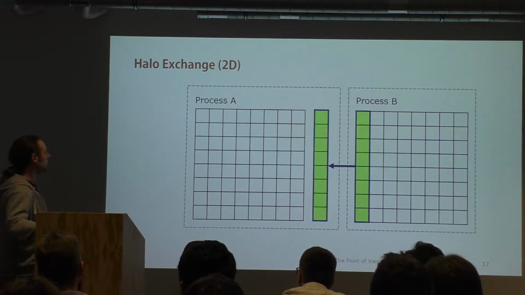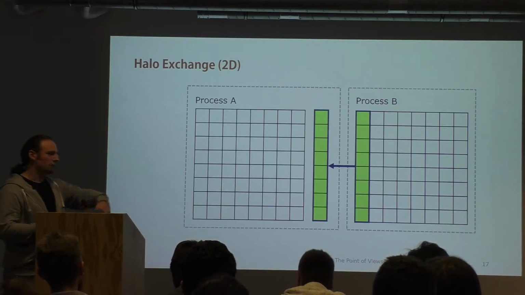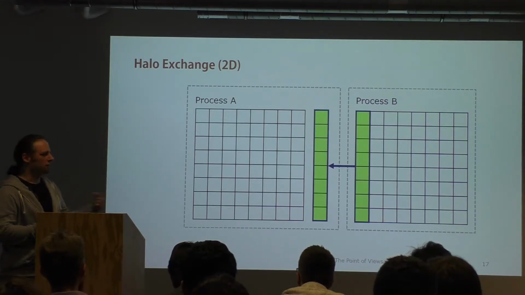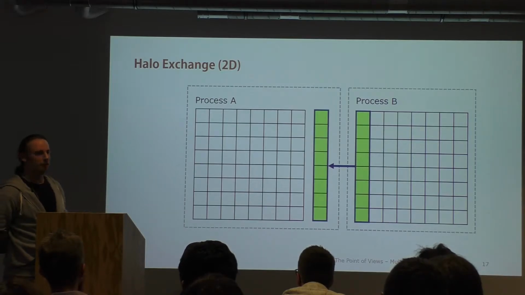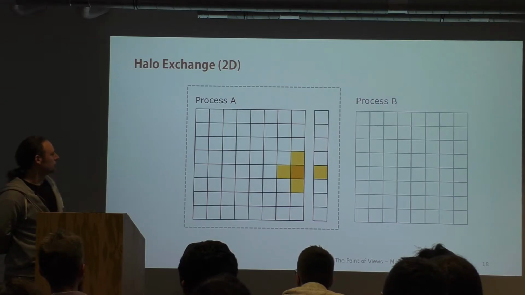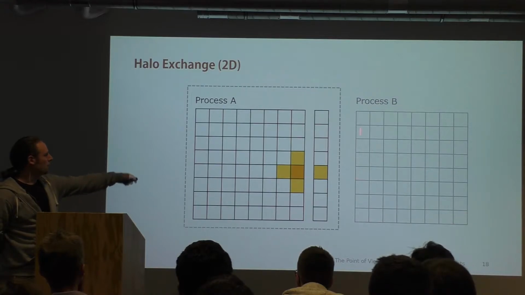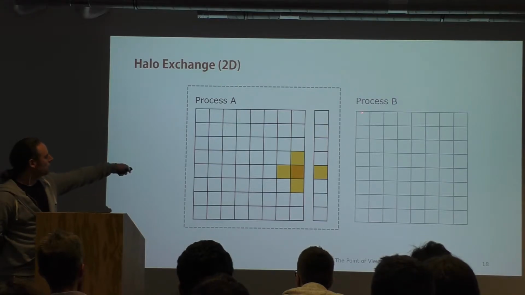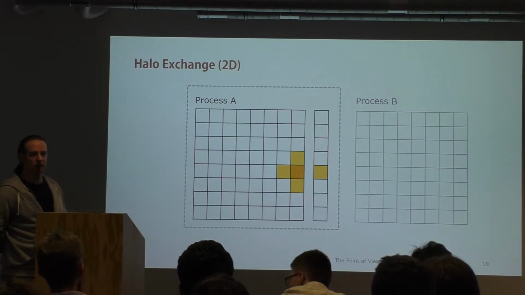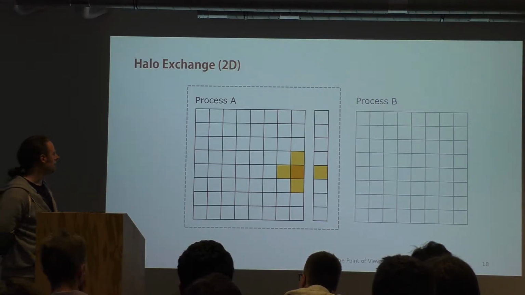So what do you do? Well, you just copy the neighbor cells. So in every step, you copy all those, we call it halo cells or ghost cells, just depending on the direction you're looking from. So at the beginning, we copy all of those in one contiguous memory chunk, and then we can access it in the local memory of the process. And of course, then in the next step, process B will have updated the cells, so you have to copy them again. But it's better to copy all those elements in one communication call than to access every single element and stress the hell out of the bus.